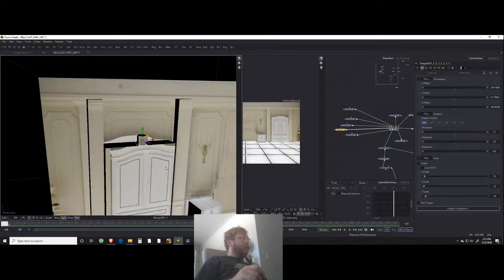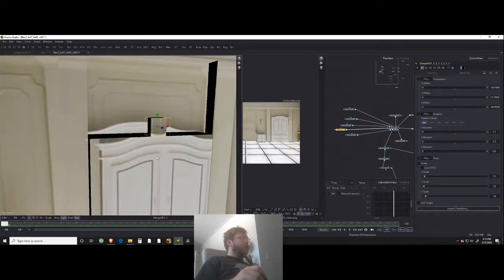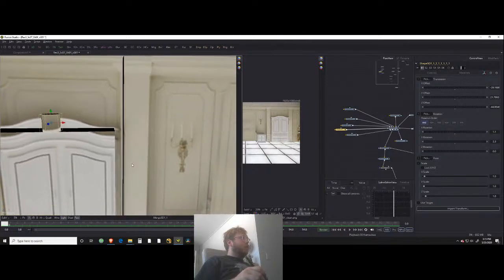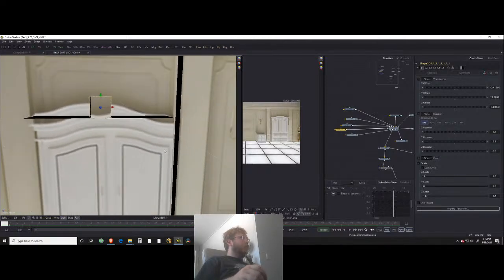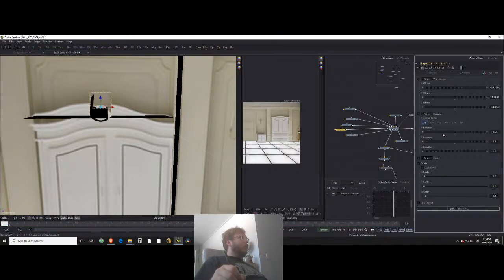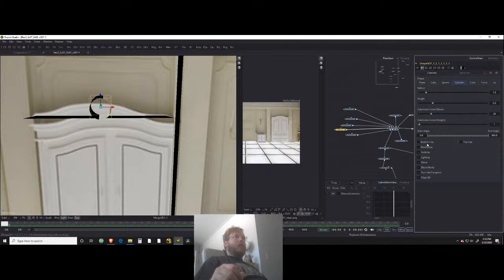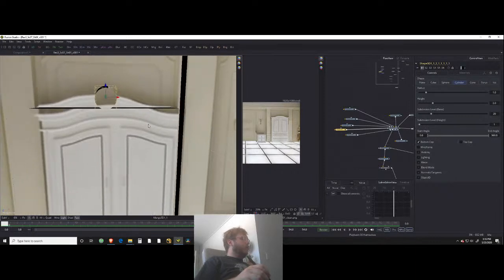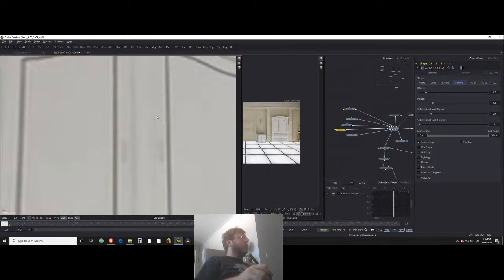Cylinder, I don't want to use it. I want it to become that top part. So, let's rotate it. Yeah, like that. A little less than 90 so it'll catch the top. And then I want bottom caps. So we're catching some geometry there too. Or rather some light.